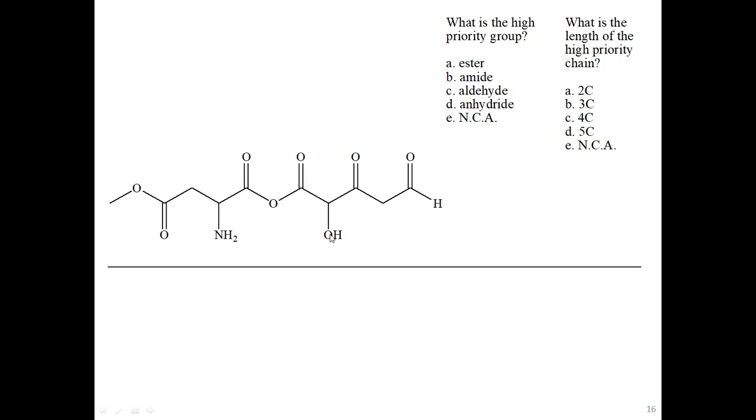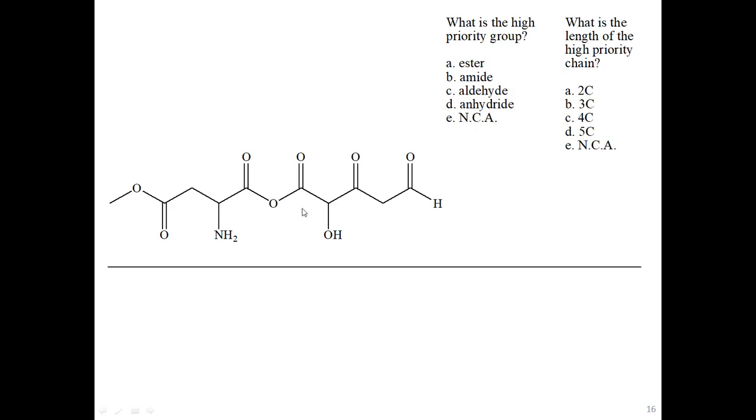Then I have an alcohol. I have a carbonyl with carbon on each side. That's a ketone. And then a carbonyl with a hydrogen on one side. That's an aldehyde. So our highest priority group is the anhydride right here. We're going to number each side separately. 1 from the point of attachment here. 1, 2, 3, 4, 5. 1, 2, 3, 4. Except we're not going to number this one because it's going to be a whole ester unit right here.